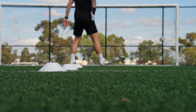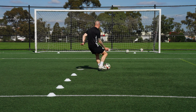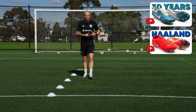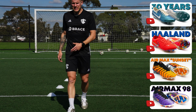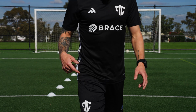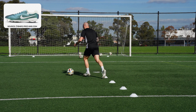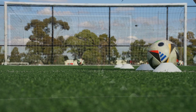Again, as far as a boot that's gonna cost you pretty much no money. I mean, I know $100 is expensive, but compared to say a Tiempo, a GX, a Vapor, a Superfly, like any of the other Nike lineups, this is by far the least expensive other than a takedown model. And I would say buy these instead of a takedown model. Maybe the only exception to that is the Tiempo takedown model if you are in the market for a synthetic leather boot. And that's fair enough, right? That's totally fair enough.